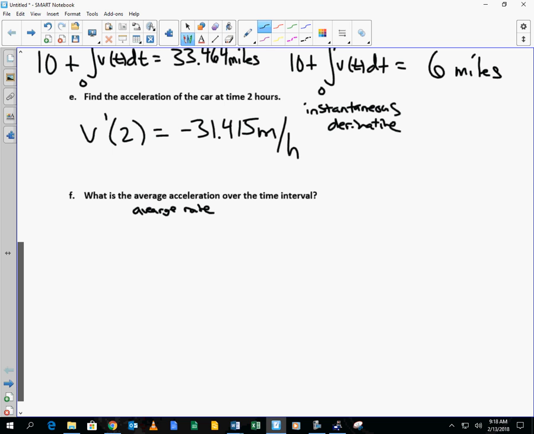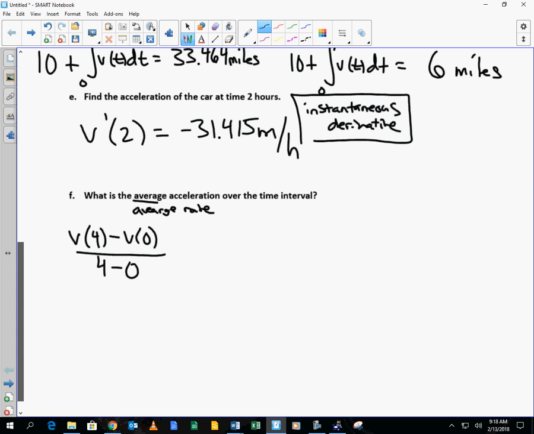That's all we do. Remember when we started out at the beginning of the year, we were finding rates of change, and we tried to do the instantaneous rate of change, slope at one point. That's what this is. When it says average, that's at 2 points. So here's what we have. V of 4 minus V of 0 over, as Jen said, 4 minus 0. Y sub 2 minus y sub 1 over x sub 2 minus x sub 1.